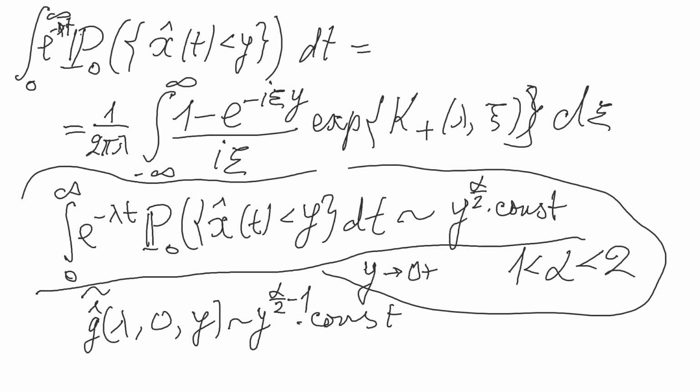I have a question about the local time. Maybe the local time in the sense when you calculate the time spent in the interval 0 to epsilon and then divide by epsilon does not exist, but the local time as Blumenthal-Getoor local time might exist. Yes, I think that it exists if you divide not by epsilon, but by epsilon to some power.